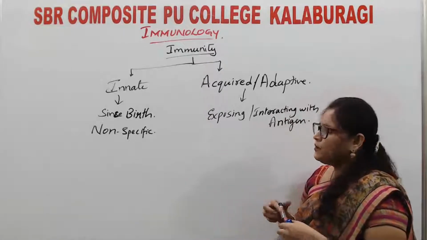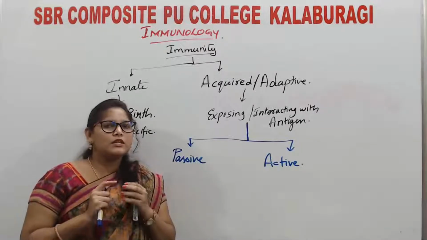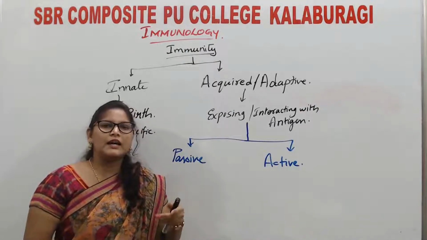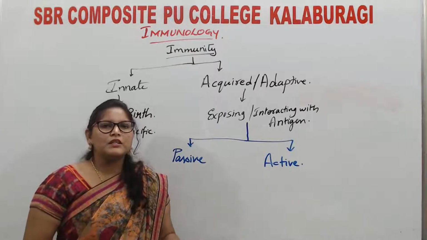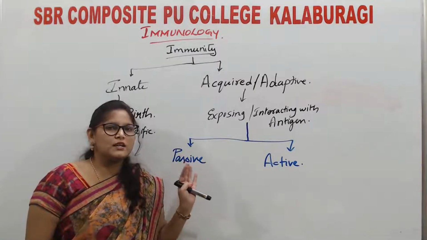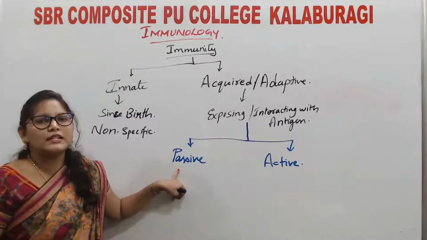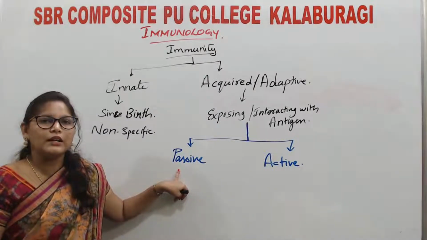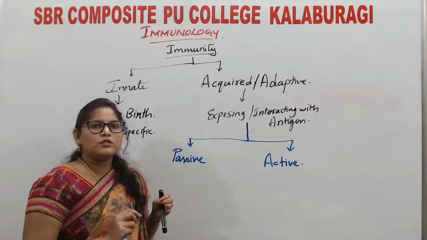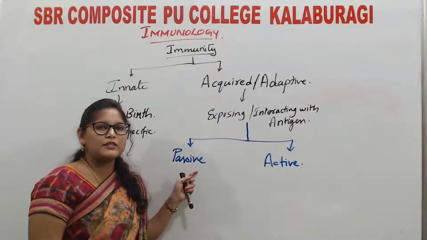See here, immunity which is present right from the birth is innate. Our immune system is not involved in providing immunity against the pathogen. That means our body is provided with ready-made antibodies or processed antibodies in case of passive immunity. Our T lymphocytes and B lymphocytes have no role in destroying the pathogen in case of passive immunity. Why? Because the antibodies are directly injected into the person in case of passive immunity.